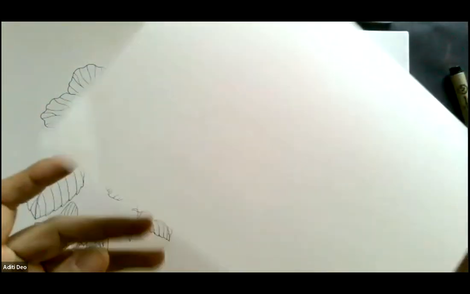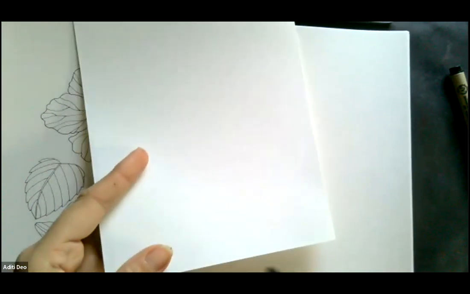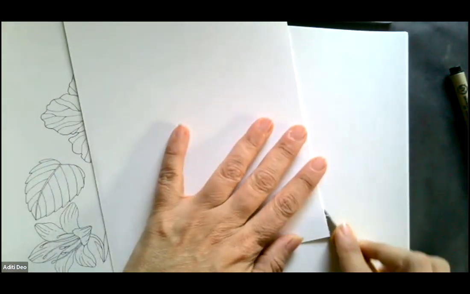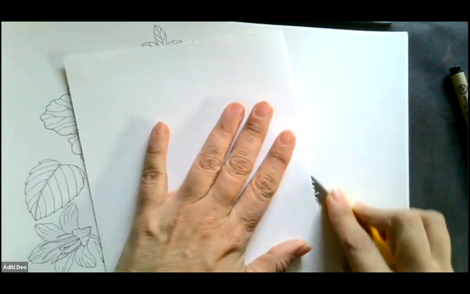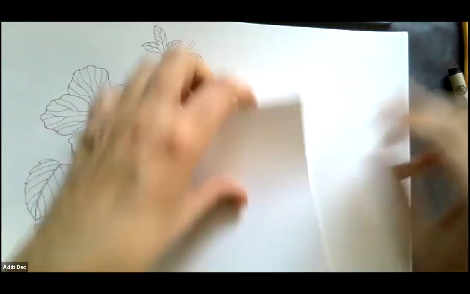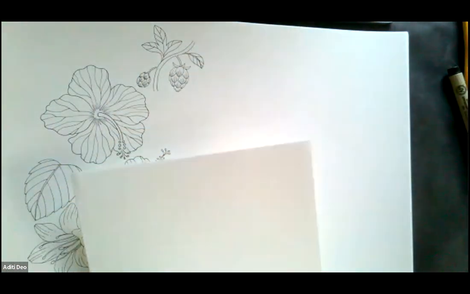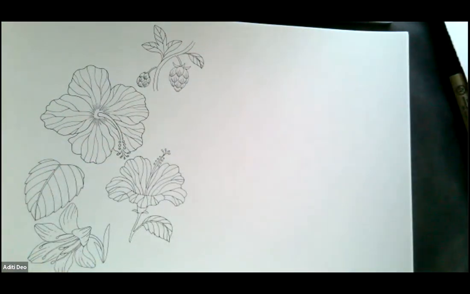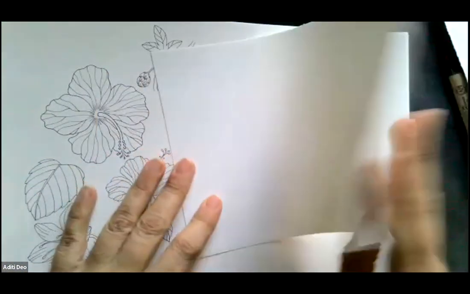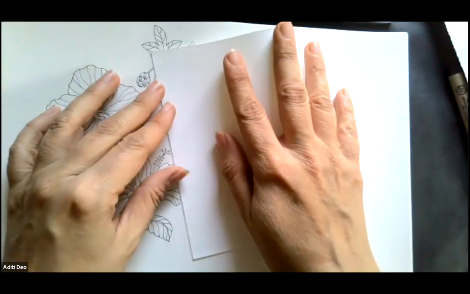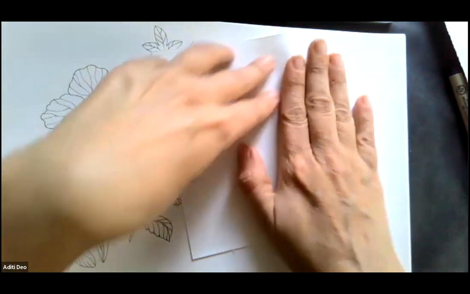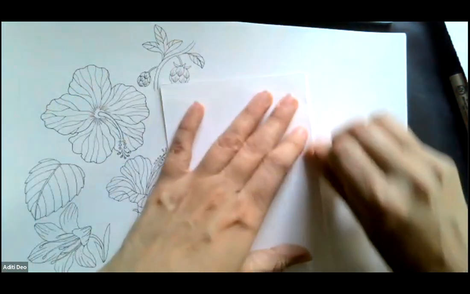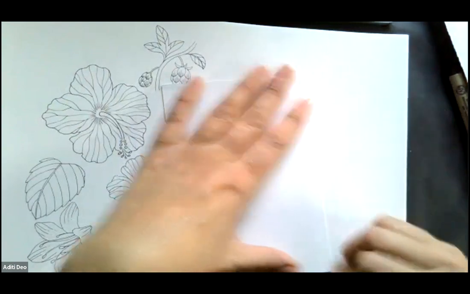You can, in fact, even use the back of a bill or something if you want, just to see how you can practice a creative design anywhere. In fact, sometimes you can make a bookmark or you can make a card. I think I have enough for a card, so I'm going to try making a card out of this A5 sheet, which when folded will become an A6-sized card.